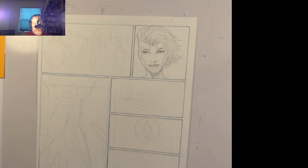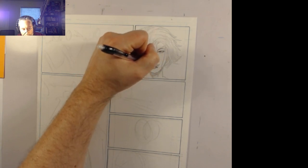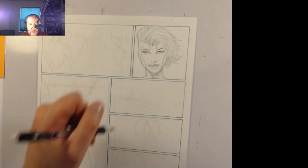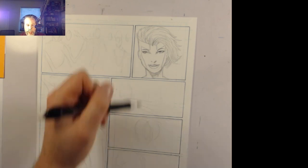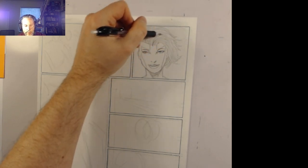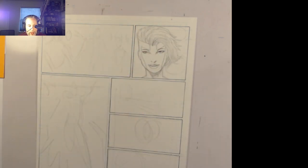So there is a close up of the character. She's going to be responding and talking about what's going on. One of the things for me is that there's dialogue, so I know that part of this drawing is going to have to be covered up with dialogue, probably right here. There's going to be lines of dialogue, maybe a little here. And I'm okay with that. I draw knowing that some of my art is going to be covered up, and I am okay with that.